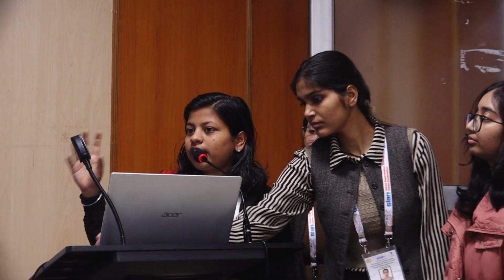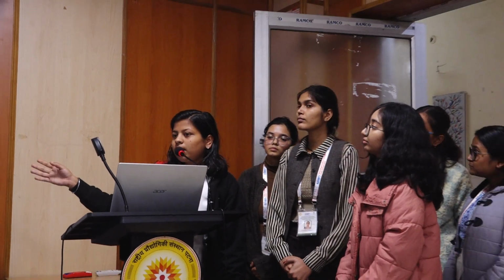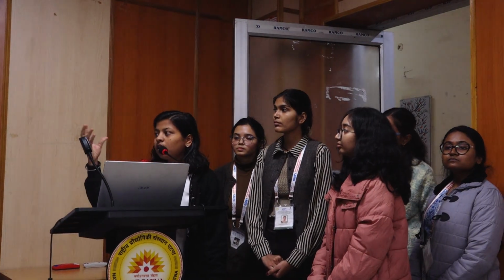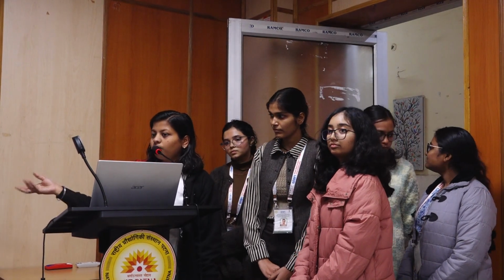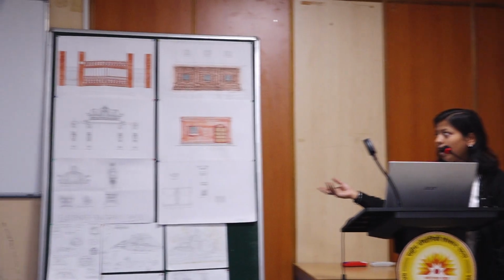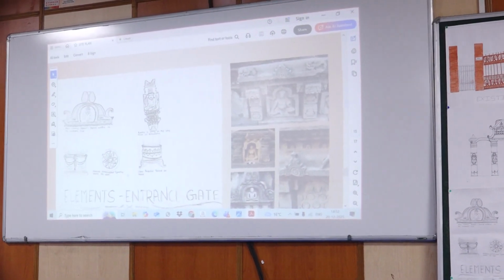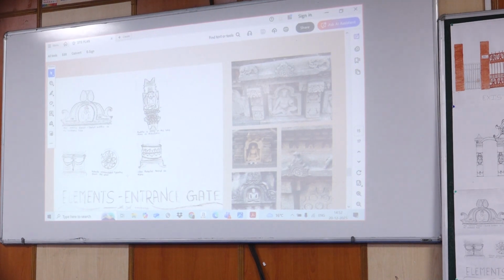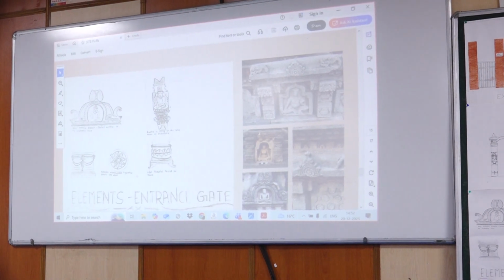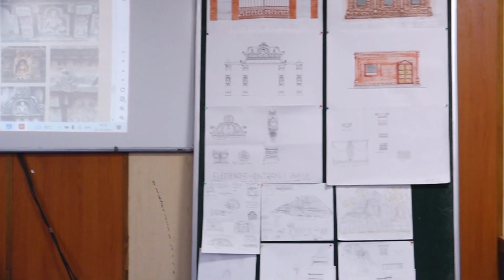So in the proposal of the main entrance gate, we have incorporated different positions of Buddha, but it also demonstrates gender equality. One side of the pillar is a statue of Bodhisattva Mahavira Buddha, and on the other side is the feminine representation of the Tara figure. So I would like to mention that gender equality has also been incorporated.